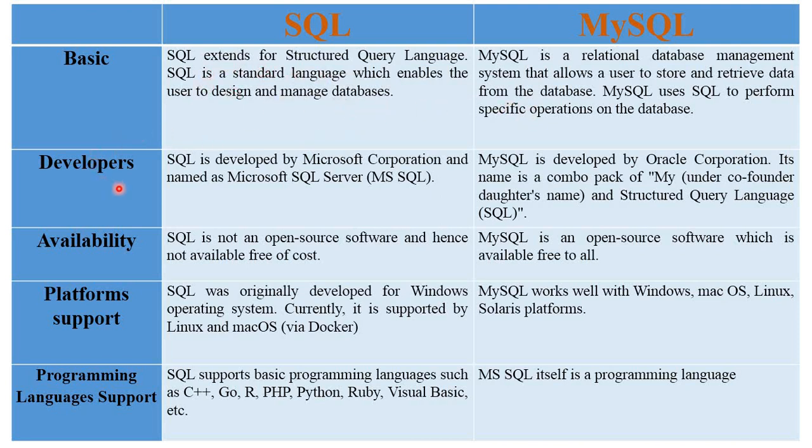Second is developers. SQL is developed by Microsoft Corporation and named as Microsoft SQL Server, that is MS SQL. Remember this, MS SQL is developed by Microsoft, whereas MySQL is developed by Oracle Corporation. It means MS SQL is developed by Microsoft and MySQL is developed by Oracle Corporation. Its name is a combo pack of my co-founder's daughter's name and structured query language.